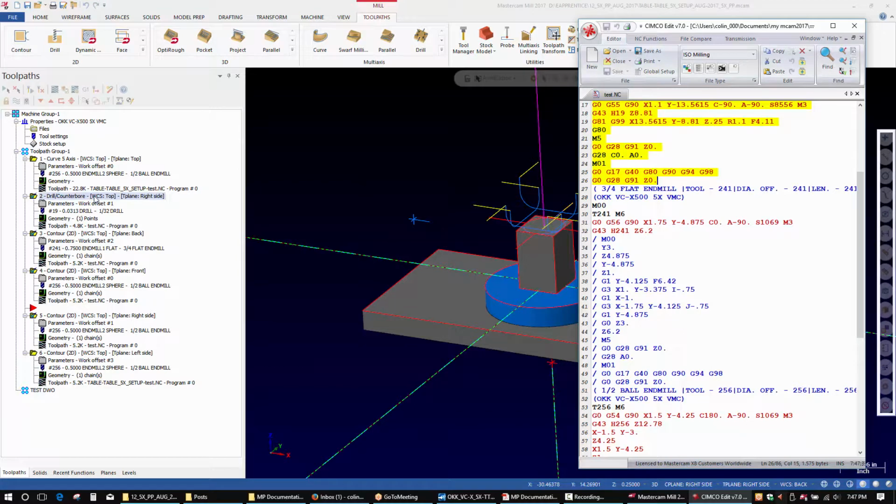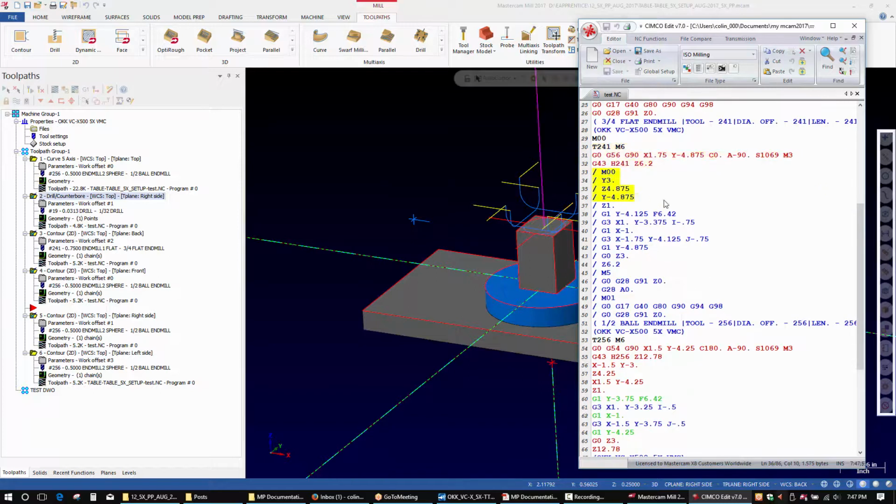So here's the drill and counter bore. Here's the contour, and it's on the back plane. And what you see is that we've got the M00 that happened before the tool change. We have the tool change, we have the first position move of the tool change, and we have our G43 line. So we've gotten the tool into position at Z6.2, and now we've got block delete turned on.